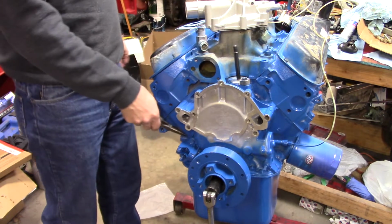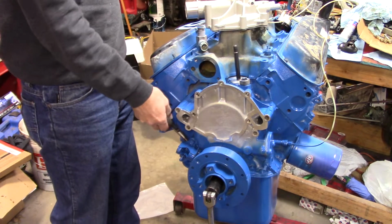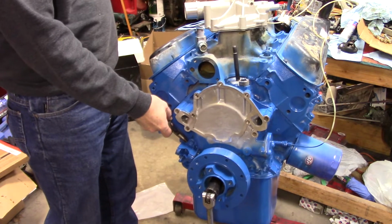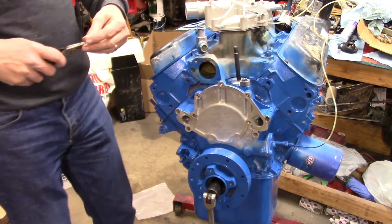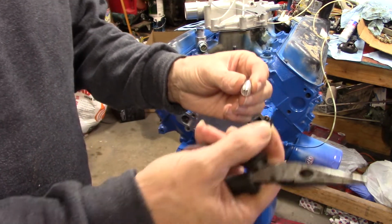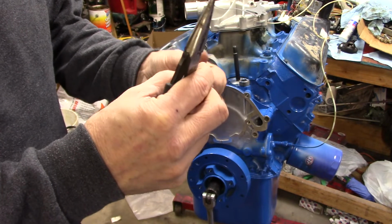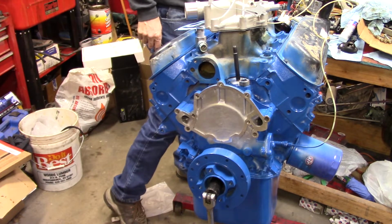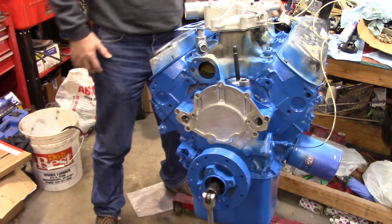Man, I don't want to take this timing cover back off here at all, so I hope this comes off, because this is bad if it don't. Oh no. Okay, I got it out. You know what? I bet it was supposed to. It had an O-ring here. Either that or it's just really thin. Anyway, I got it out, so that's at least crisis averted. Okay, here's where my problem is, though.